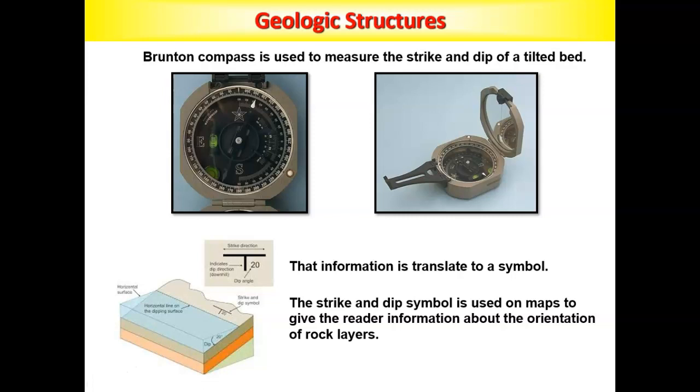In theory, we're not going to do that, obviously, but if you're interested in learning a little more about how you would take a strike and dip, you want to go ahead and watch that video. The other thing to be aware of is the symbol that we draw on the map is always going to look like this. There will be a long line that represents the direction of strike.